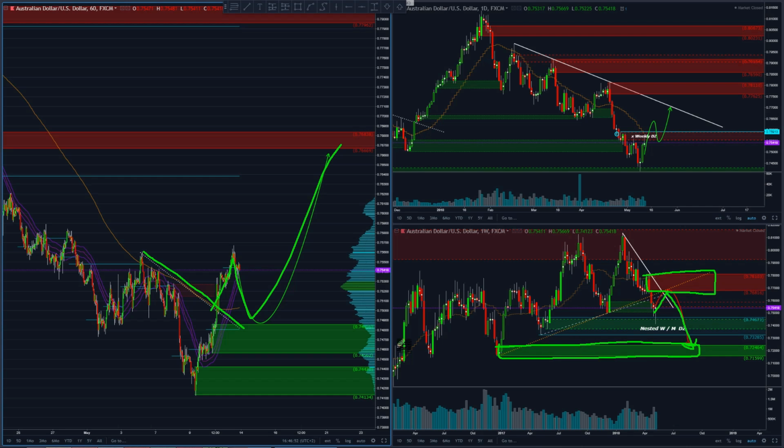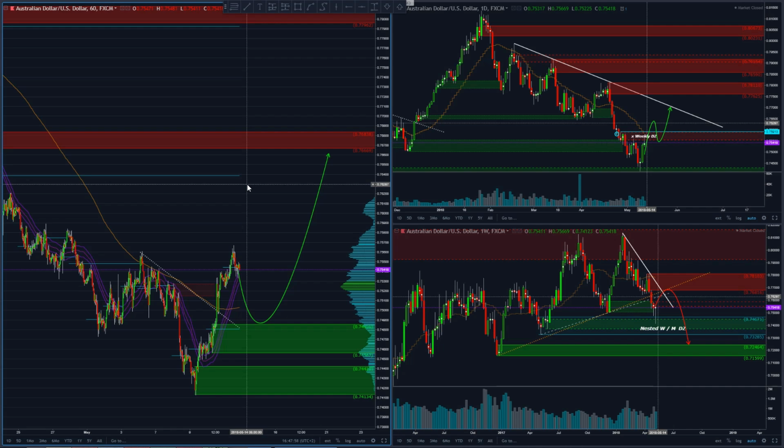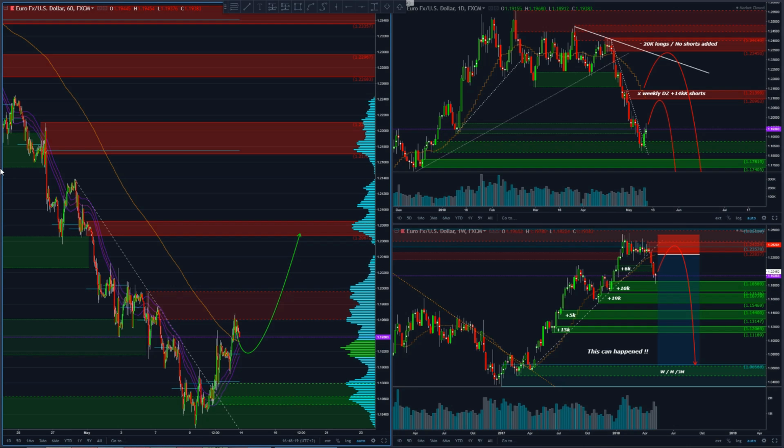And this is in confluence with the dollar index. As I said, on the dollar index we have this opposite chart. We have this move up, and we have this demand zone. So when the market comes down on the dollar index, I expect the dollar to go up. What's going to happen here? The market comes up, and when it meets the dollar index in the demand zone in this supply zone, the market makers take action, and this will move down, dollar index up, euro down, and so on. So what I'm actually doing is watching all the charts together and then taking decisions, because it's all connected.